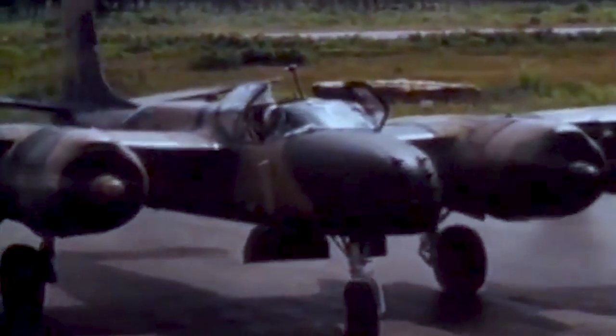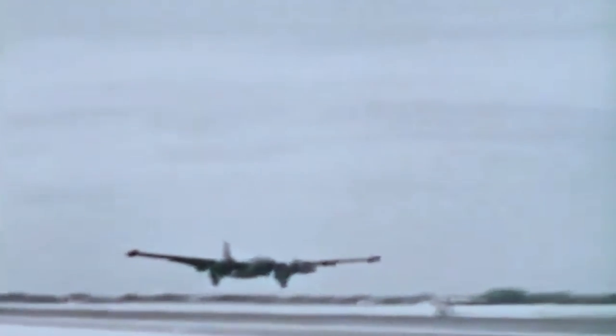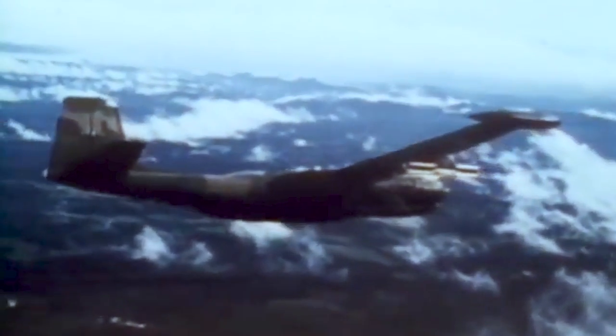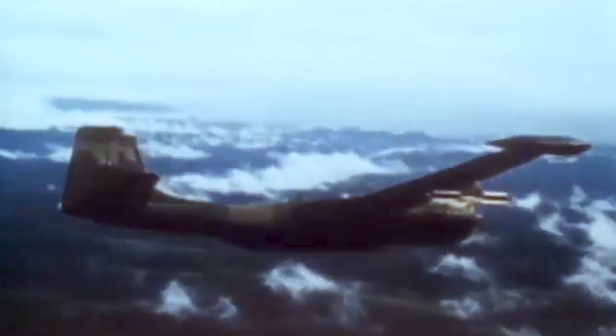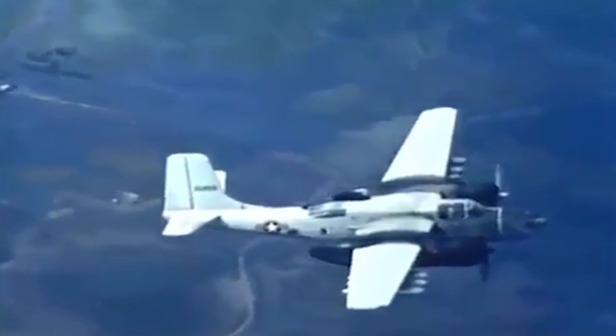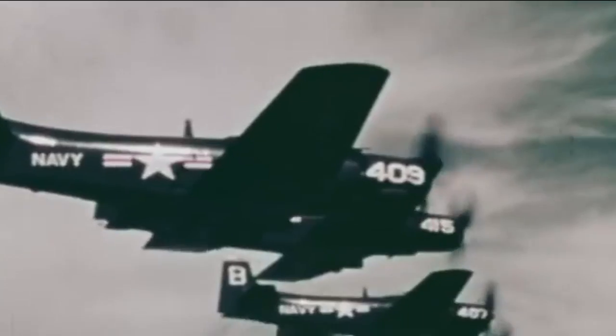The first B-26s arrived in Thailand in 1960 and were operated by the CIA. During Operation Mill Pond, air support was provided to the Royal Lao government to fight the Communist Lao People's Liberation Army. The aircraft were then deployed to South Vietnam and operated under Project Farmgate, the American effort in South Asia before the overt entry of US forces into battle. During the early phase of the Vietnam War, B-26Bs and B-26Cs flew alongside reconnaissance RB-26Cs in a combat capacity. After two accidents related to wingspar fatigue, the B-26 was withdrawn from service in 1964 and replaced by the Douglas A-1 Skyraider.